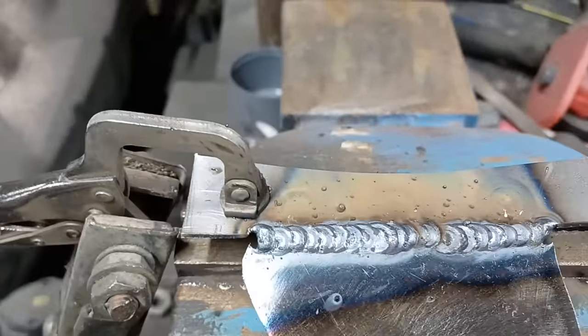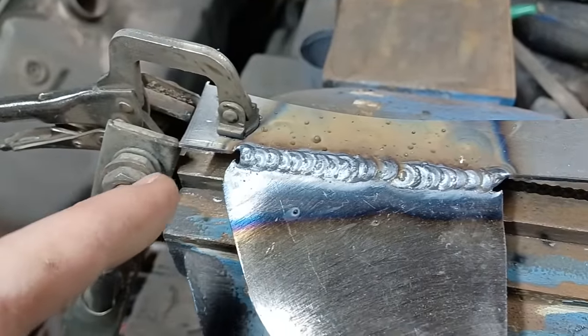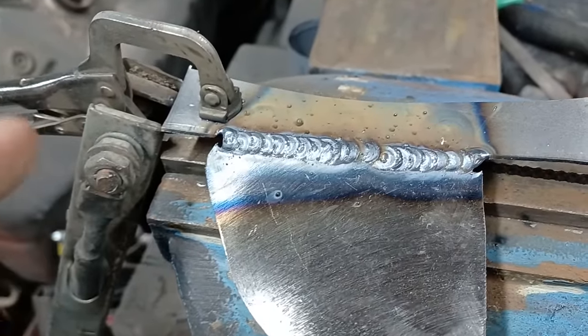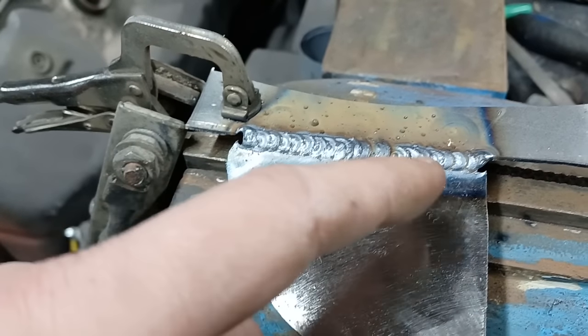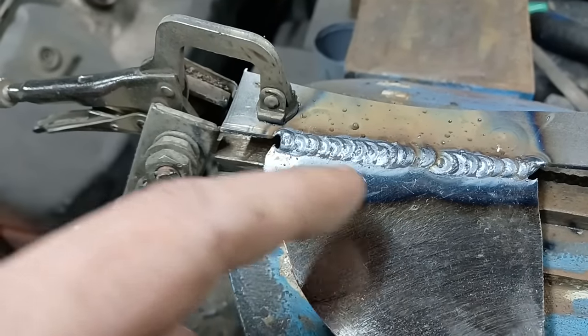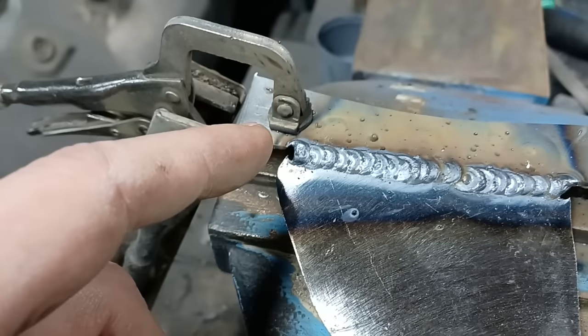But you see now that's a nice weld. But if I had tried to run that in one go, I'd have made a mess of that. So this is just what works for me as an amateur. We're doing this. You can control the heat as you go in. If it starts to melt away, stop, leave a little bit longer in between each puddle.